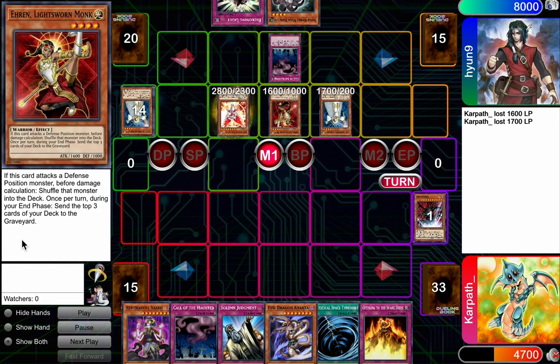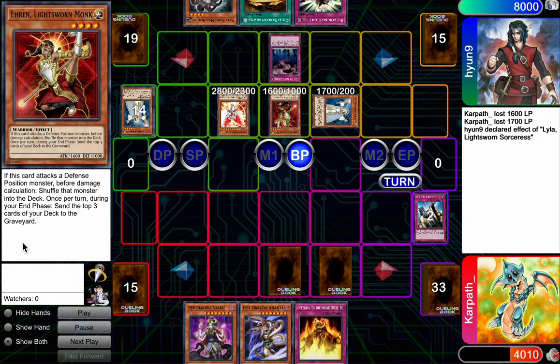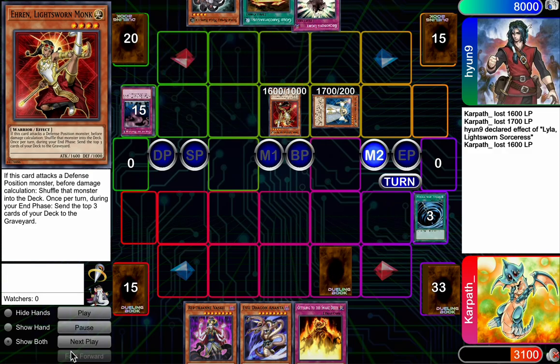We don't draw a monster again. And here I kind of just have to set everything. I hope Elila is my MST, but he gets the Solemn. But it could have been worse because he could hit my call. We go MST here.